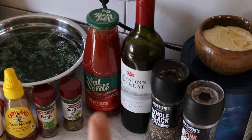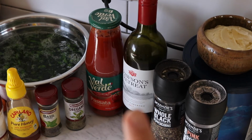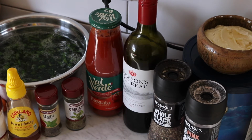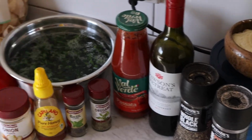I'm using a 700 gram jar of passata cooking sauce. I got some wine here, just that red one. No idea what it's called, I've had it for ages. I always cook with that. So whatever red wine you like to cook with, just use that. And just some salt and pepper as well.